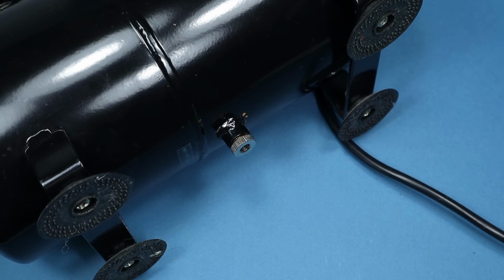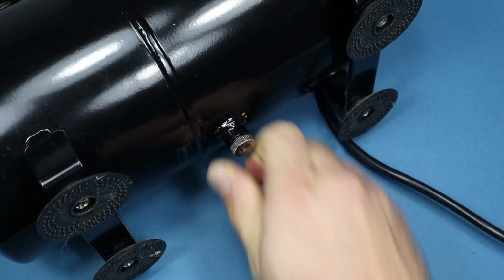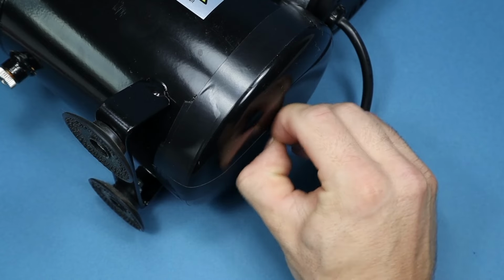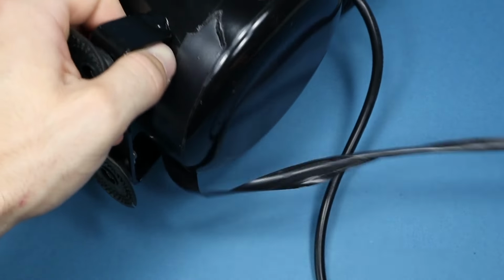At the bottom of the air tank there's a small valve that can be opened or closed by unscrewing it. This is used to drain the tank of any fluid buildup, something I recommend doing every so often. If the tank has fluid buildup, it can lead to the inside becoming rusted and the tank may burst, which is exactly what happened here.